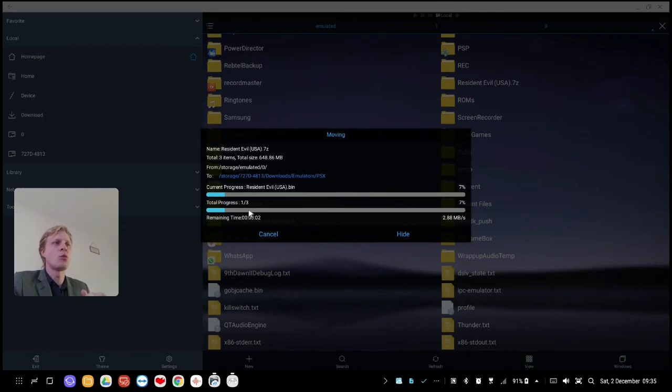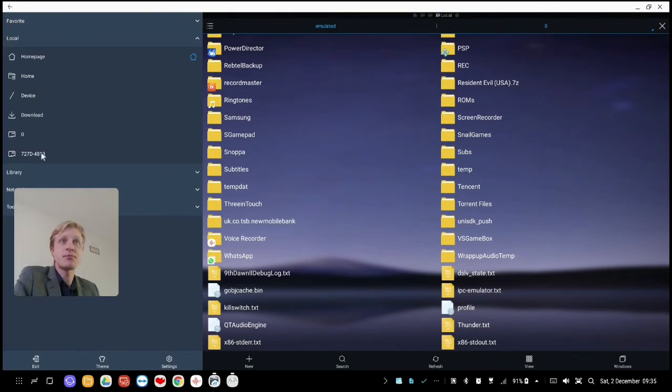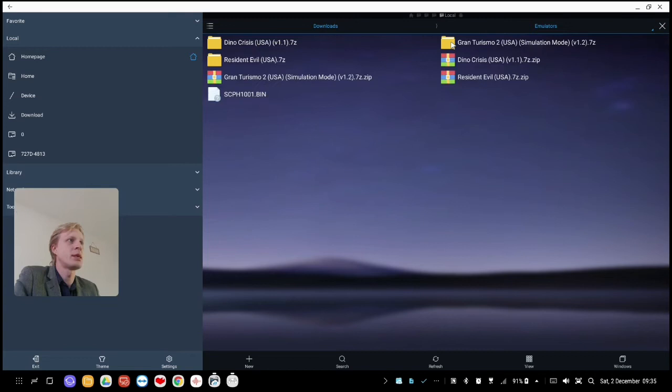Another thing is when you're trying a PSX emulator, somehow it's increased to 3 minutes. That's fine, leave it. Sometimes when you're emulating PS1 games on your device, you need a file called BIOS. So if I go to my downloads, emulator and PSX1, this is the bin file, a BIOS for PS1. It's like a main file to be used if you want to emulate PS1 games.